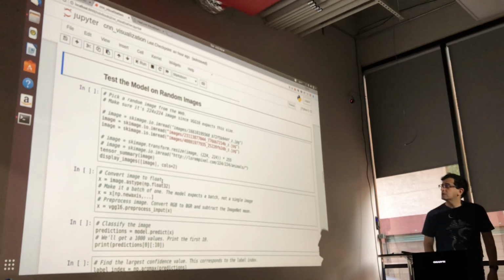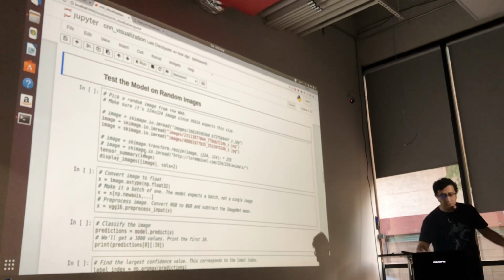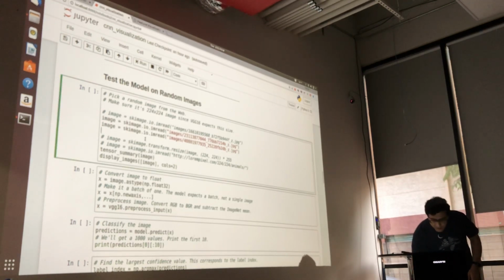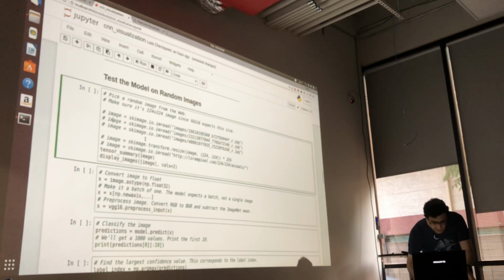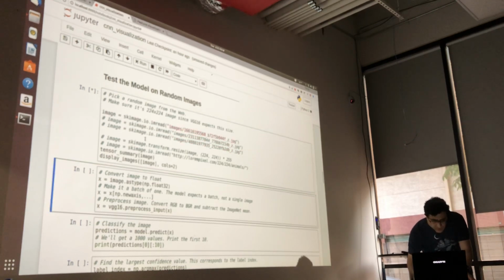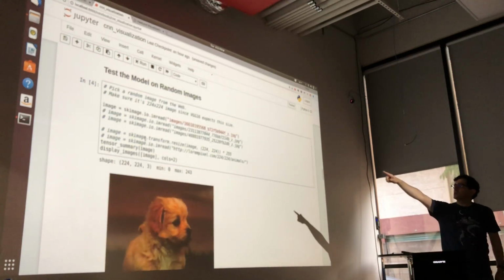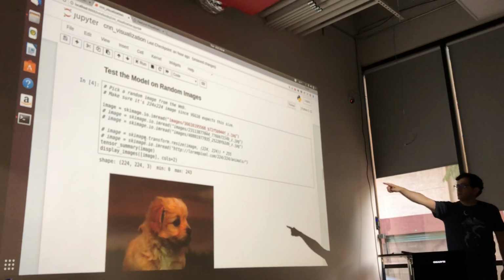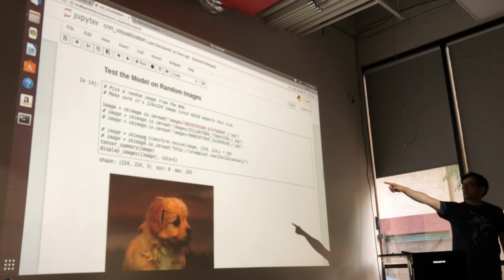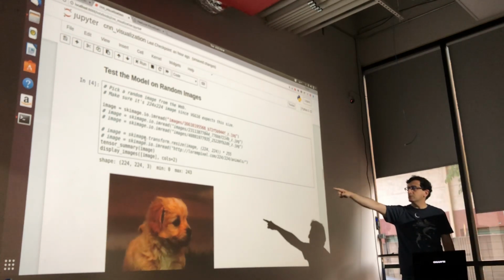Okay. So you have the network. I downloaded a few images ahead of time. So just to show you what I'm doing, I'm loading an image, and with tensor summary, I'm just printing the dimensions of the image.